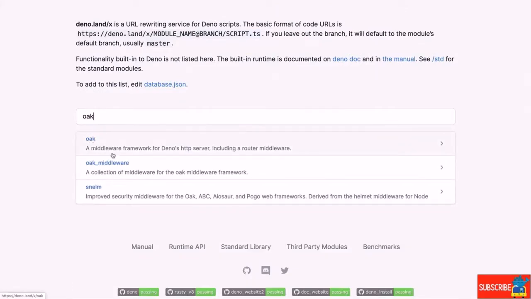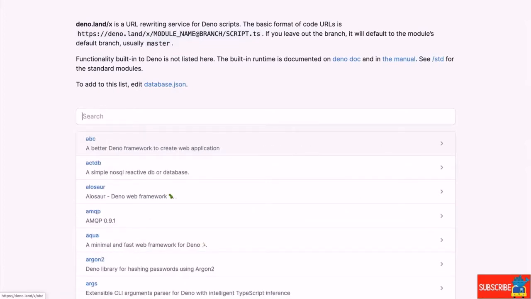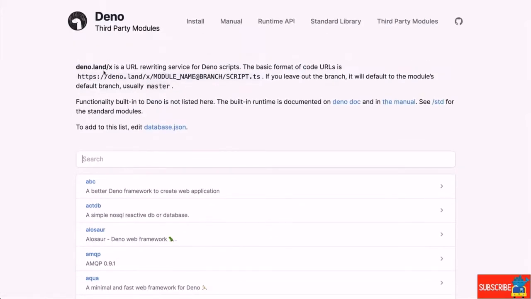You can see here it's a middleware framework for Deno's HTTP server, which we've talked about. That's a standard library that includes a lot of things like routing for us. So you can use here to search, and you can even add your own libraries here to the Deno land third-party modules by adding this to the database.json file that they have, and expect this community to really grow over the next couple of years.